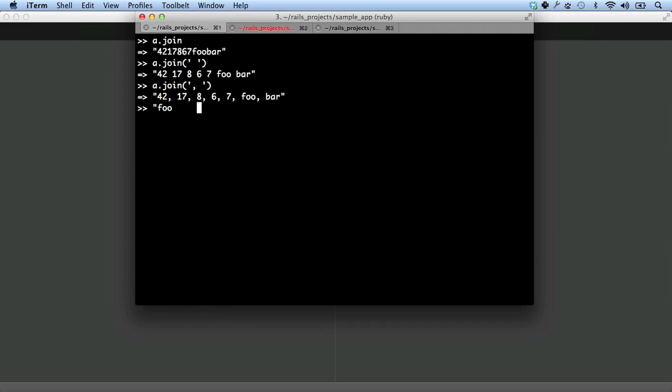Before we saw how to split a string on whitespace, we can actually reverse that with the join method. It's not a full reversal, of course, because it's impossible once you throw away the whitespace to get it back. Here we've got a.join with a space, and another common thing you might do is a comma space. We can see what happens if we split and then join. You can see that there's no way to invert it in general, but roughly speaking, split and join are opposites.